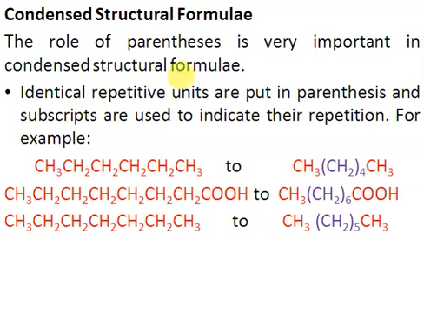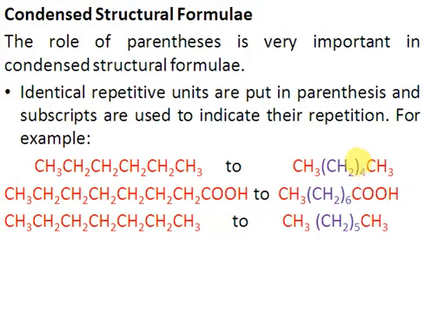If you have a long chain of identical groups, for example, you are seeing that this CH2 group is repeating a lot of times, right? So what we can do to make it convenient and easy to write the condensed formula is count the number of times this CH2 group is repeating. This is repeating 4 times. So we write this methyl, then we put the brackets here and put CH2 inside, and outside it we write the number of times the CH2 is appearing.